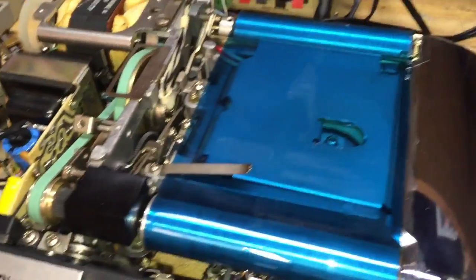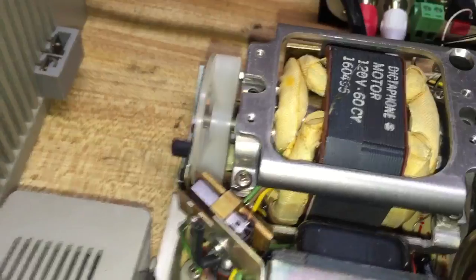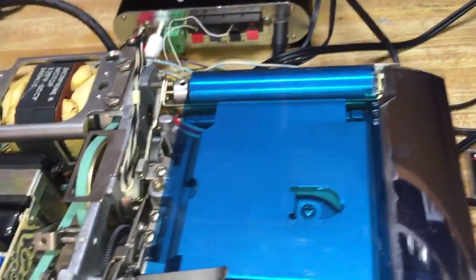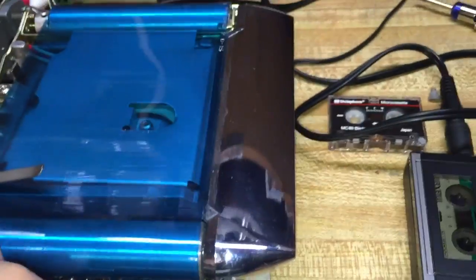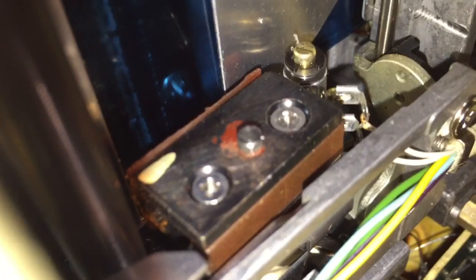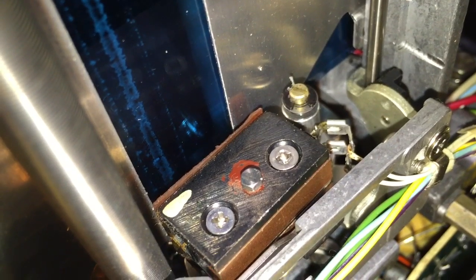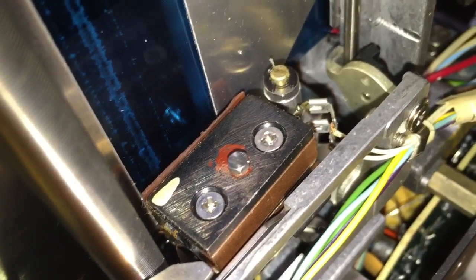I'll show you the cutting head that's on the bottom. I can't really give you too much detail on it. I'll go ahead and cut the power to it first. And it is underneath here. If you lift up the bottom, there was a plate on the bottom that I took off. This is the plate here that I removed. And what I did is, oh yeah, it works better down here, actually. So this part right here, that is your cutting head, and there is a set screw in the middle, and you'll see that it's got that paint on it, and you can adjust the recording quality, I guess, or tune the quality by turning that little screw. And it took quite a while of fiddling with that thing before I finally got it to an acceptable setting.